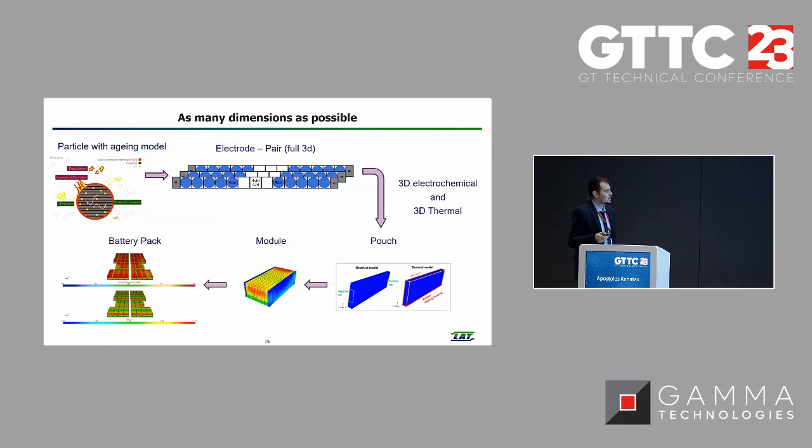Now, someone may ask, how many dimensions do we need to solve a problem? And the answer is, well, it of course depends on the problem. So here we may use from 0D up to detailed 3D models, if we want to study from particles up to a battery module or even a battery pack.